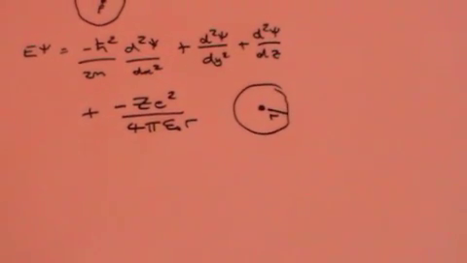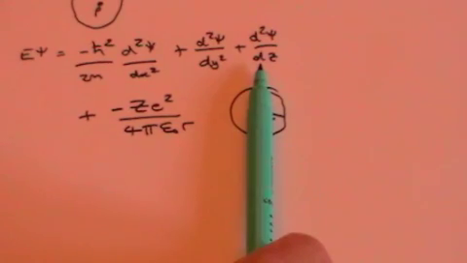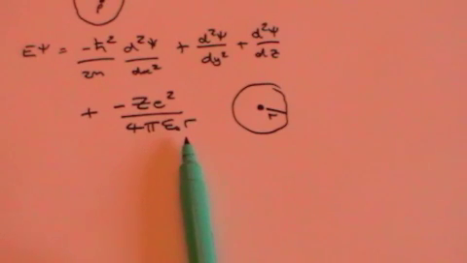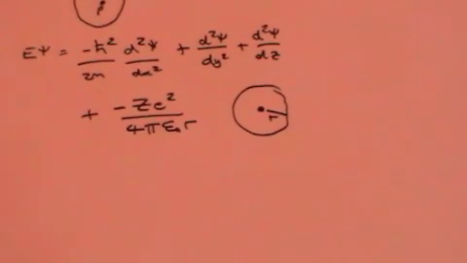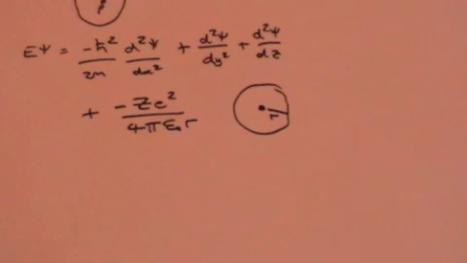And therein lies part of the problem as to why it is so complicated to solve the Schrödinger equation, because we have this part of the Schrödinger equation in x, y, and z coordinates, but this part of the Schrödinger equation is in polar coordinates. You have to convert to all of one particular type. And generally, it's better to convert to polar coordinates. And then it becomes really rather complicated, and it's worthwhile asking a mathematician to sort it out.